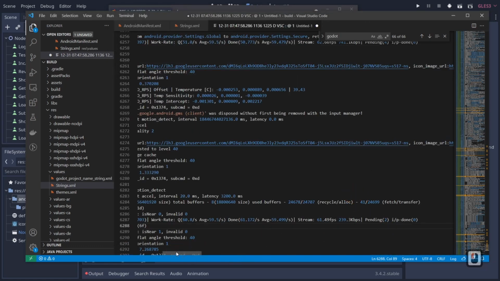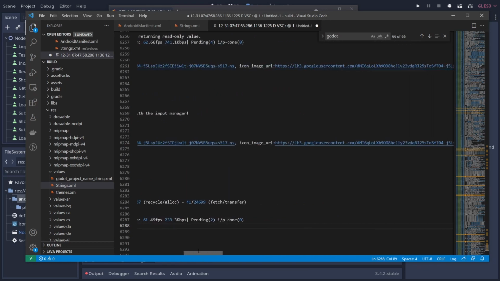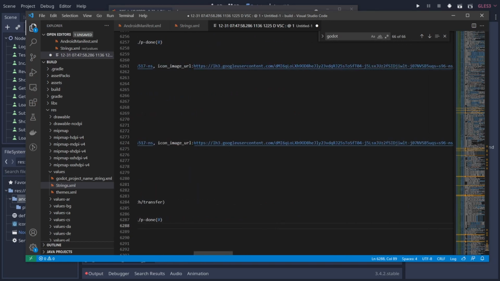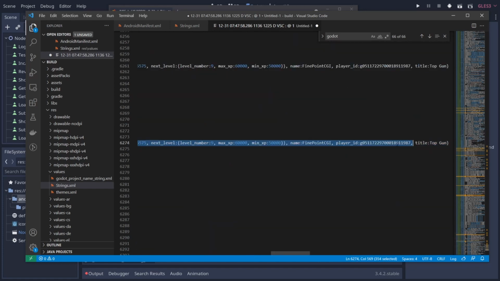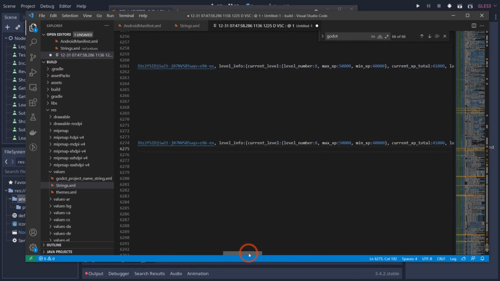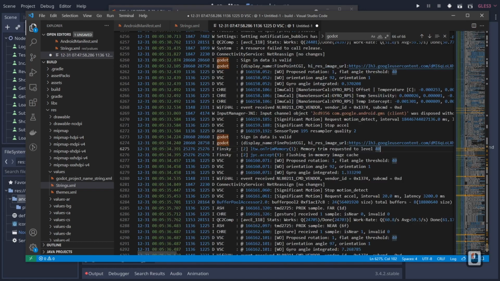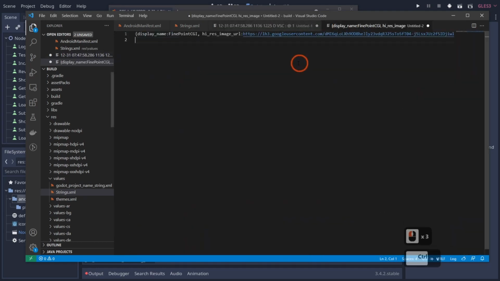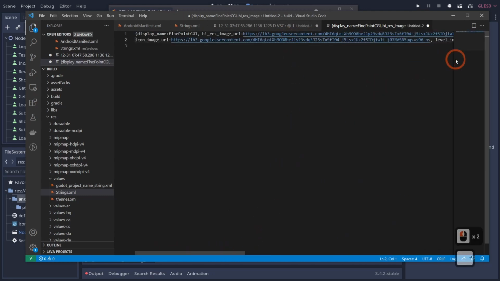What else comes back from this? Let's see. Icon image right here, which I'm assuming is just a lower quality version of it. And then you'll see that we also get back, it's so hard because it's not formatted very well. So let me just copy this and paste it in here, and then we'll throw an enter here or there to help format this a little bit.